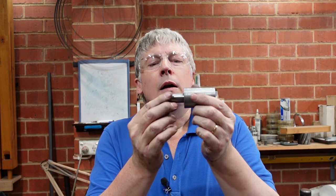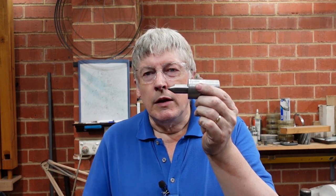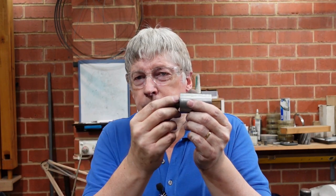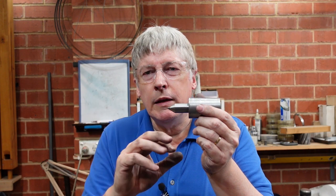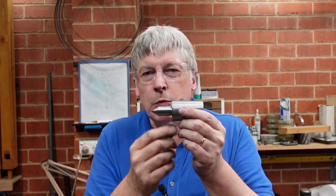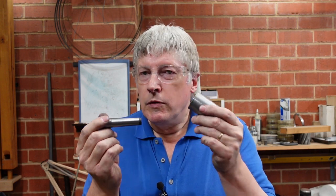a centre goes into that, and then you use that for turning between centres. So a nice accurate diameter without any misalignment and all that sort of thing, and be able to put that back in and all that sort of stuff. Typically you'll turn between centres. So that was missing, so I volunteered to make up a couple, which I did. So I'm going to show you the method for that.